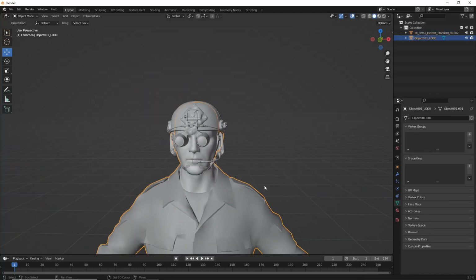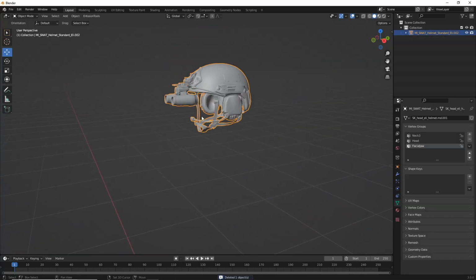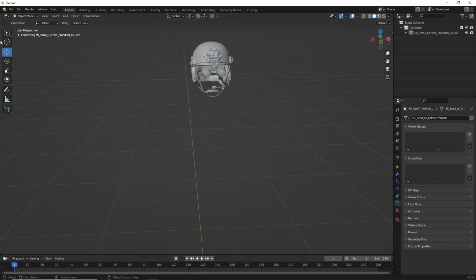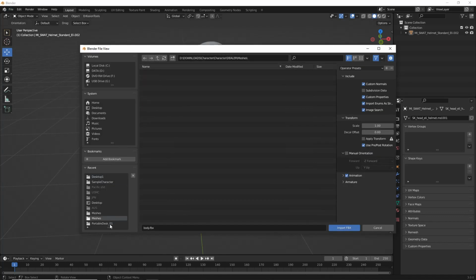So after that's all done, you can just delete the body. So you have your floating helmet, all that sort of stuff. So I should delete these real quick. From there, you wanted to import an FBX, and I'll be providing the link to the stuff as well. But the sample characters.